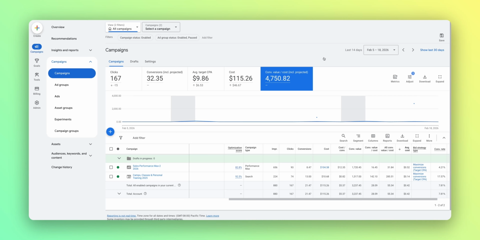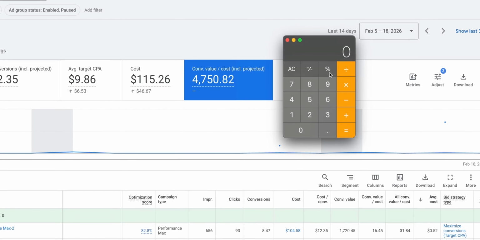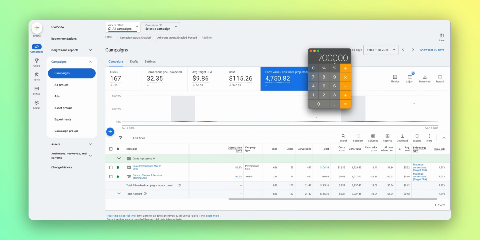If you do a basic calculation here, let's say this business budget is $25,000. If I'm going to spend $25,000 throughout 12 months, and let's say we just keep an average of $28 per dollar spent, I know I'm going to make back $700,000 on ad spend.